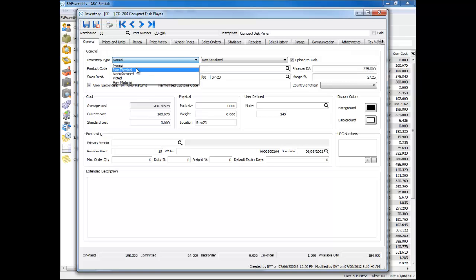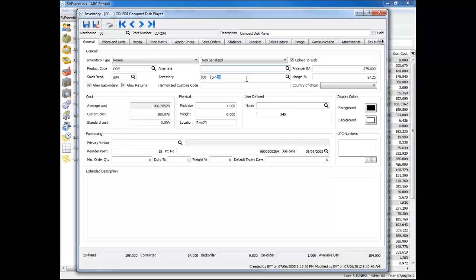You want to make sure that it is not consuming your inventory GL account. So you'll either want to make your cost of goods and your inventory account the same so it does nothing to the general ledger, or speak to your accountant about how you can set this up to pull expense accounts or things like that. An alternate part number, what this is for is if you're out of stock on this particular item, BVEssentials sales manager, as you take an order for an item, will suggest this part number, and if you select it, it will switch the part number on the order for you.